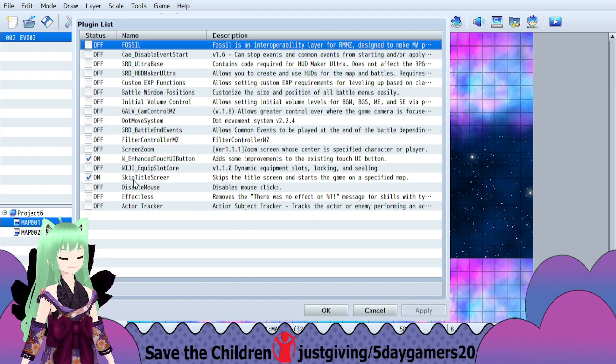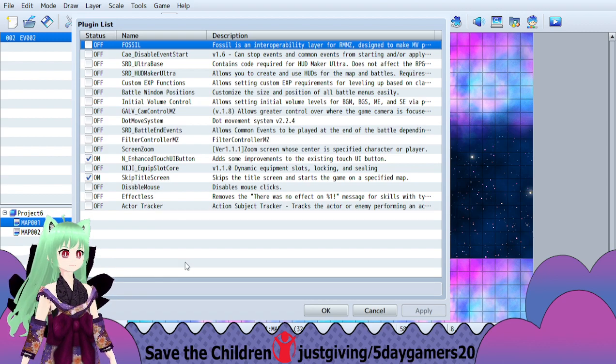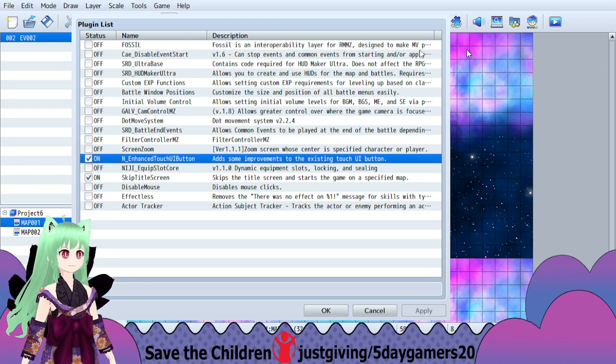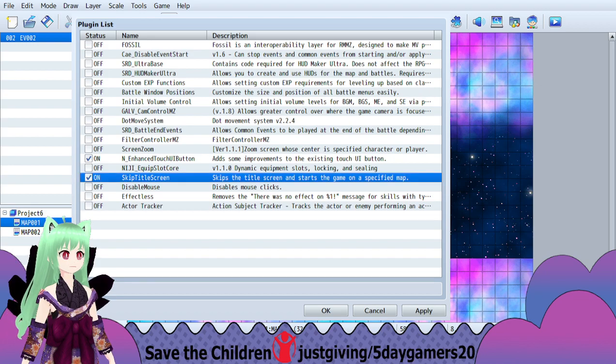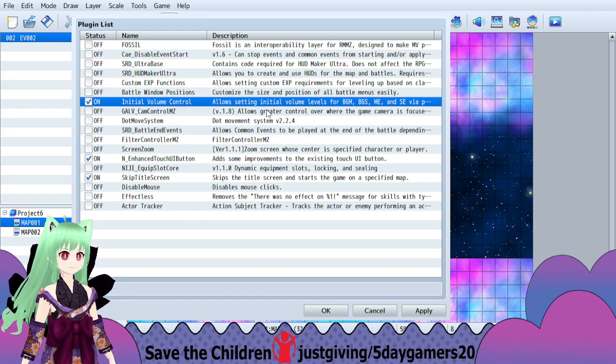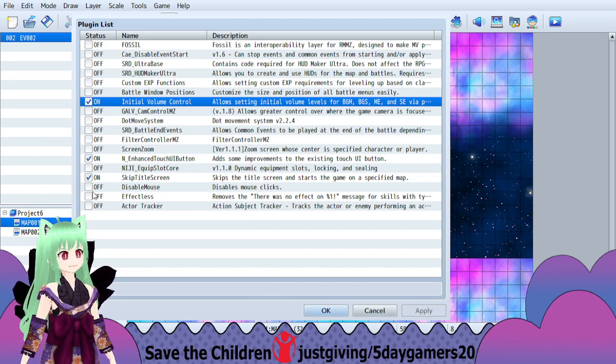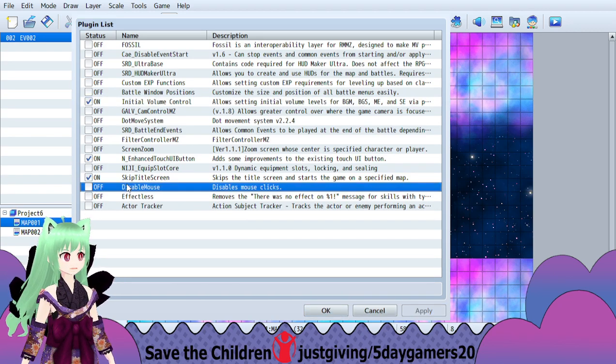So let's try it out real quick. Oh, and let's not forget initial volume control. So the volume control, we want to have all the volumes by default to start at 50, so that way the game isn't loud.